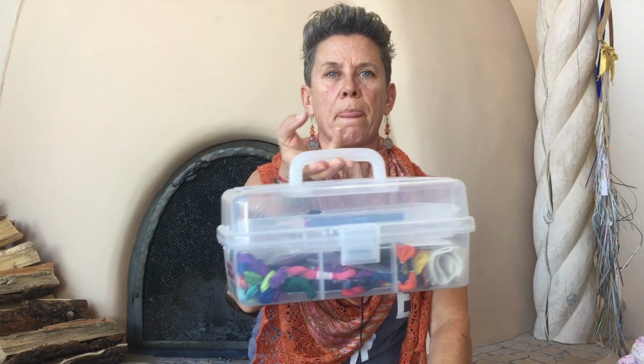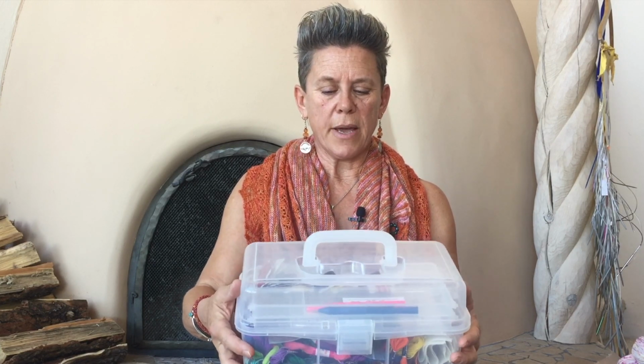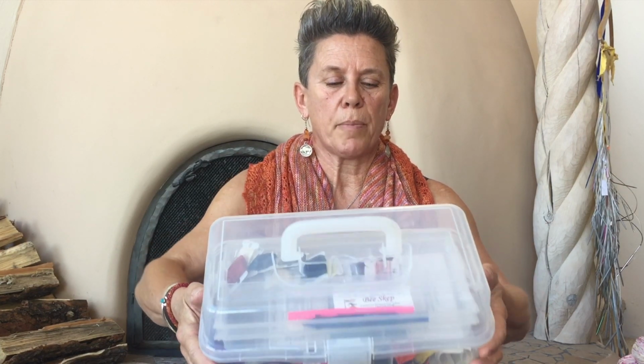And in case you are interested, I brought my case where I keep my accessories. This is how I organize myself. It sits on a shelf and it has the contents in here. I always like to know how other people organize their craft supplies. Top level is all the materials that I got with the kit for this motif, with the punch needle. If you don't know what punch needle is, I recommend to look it up. You can make beautiful things with it, with finer threads as well as coarser wool. I feel like there's a trend right now where you can also find a lot of pictures on Instagram, for example, probably Pinterest too. I haven't even looked there.